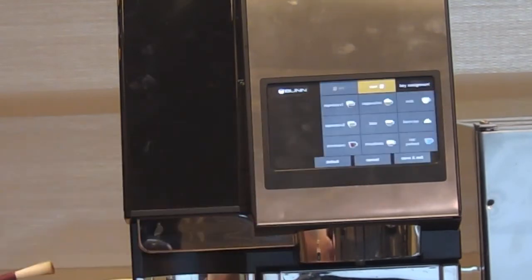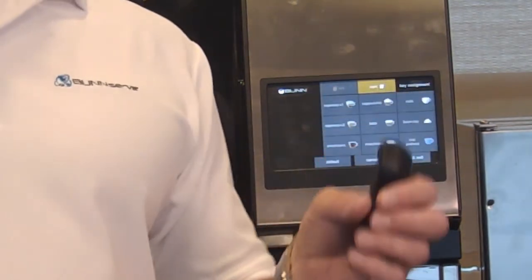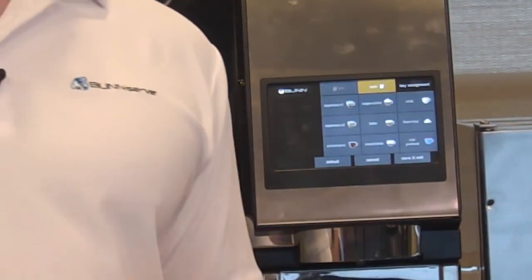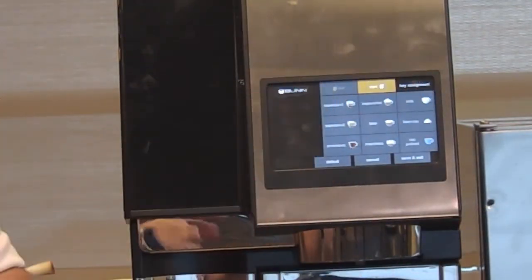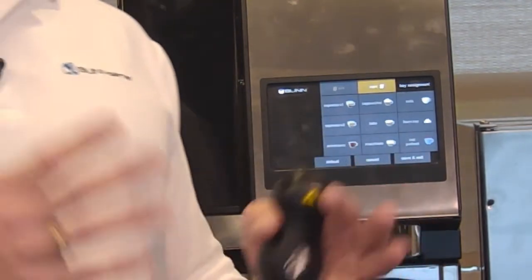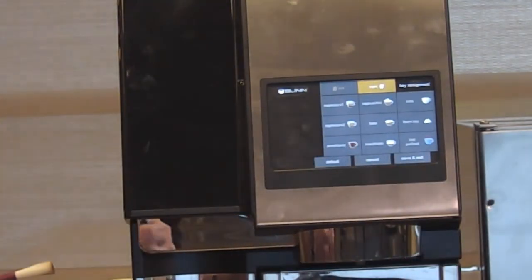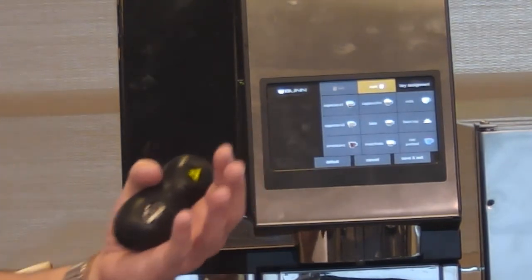The key assignment is basically your screen layout. On the screen layout, you can say on which button I want to have which kind of set of recipes. Remember, I said earlier that you can only select drinks out of a library.